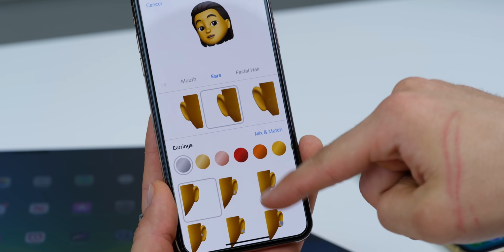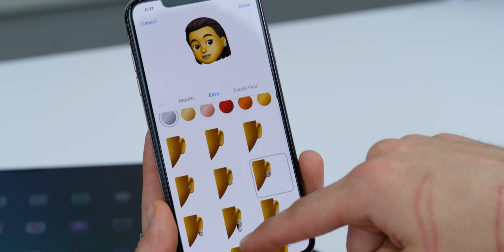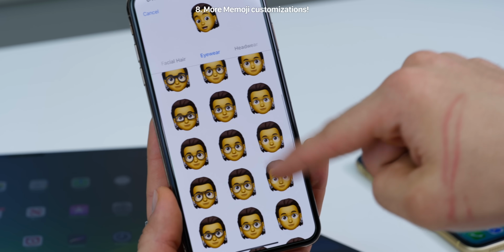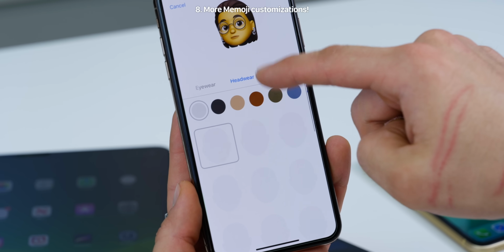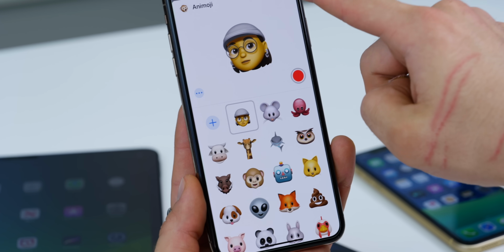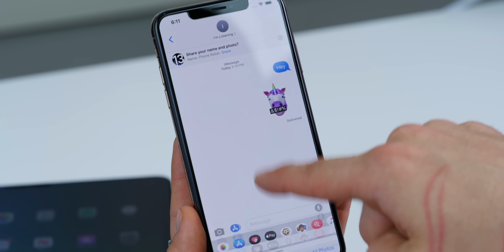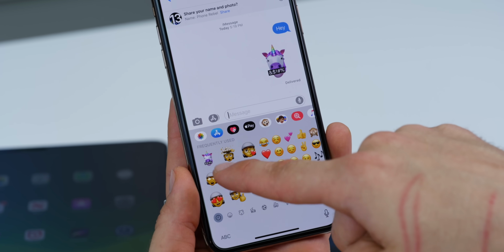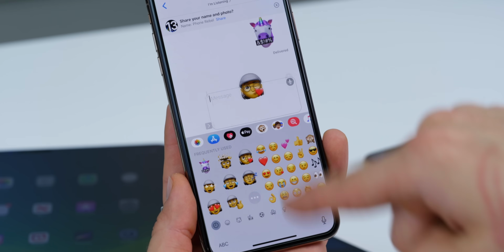And Memoji has a huge overhaul. Now you can actually adjust so many little things like tongue piercings, earrings, eyewear. Apple has added complete customization to this. And through this, once you're done with that, whichever ones you use, you'll have some automatic stickers available here whenever sending in iMessage. So they'll pop up here. Go ahead and pop them in and send them on its way.